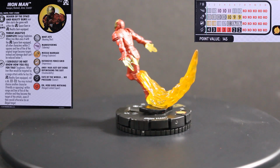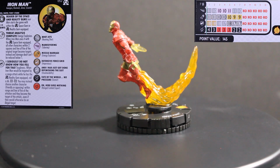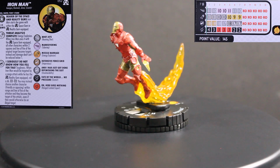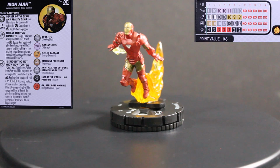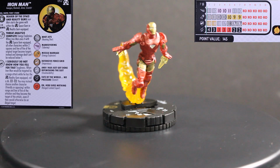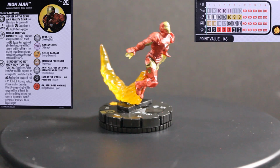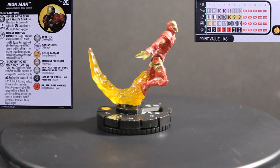His special on his attack is called Threat Analysis Complete. Energy Explosion. When Iron Man uses it with the Space Gem equipped, all other characters within 2 squares in line of fire of the original target become targets instead, and damage dealt can't be reduced below 0. So that's really cool there. Sort of like being able to use Precision Strike with Energy Explosion, which is something you can't do anymore. So really solid power there.